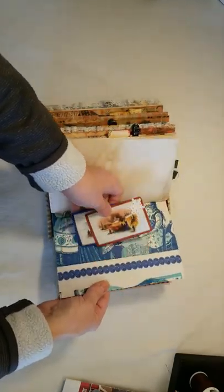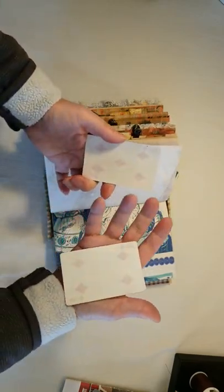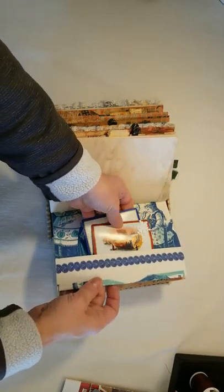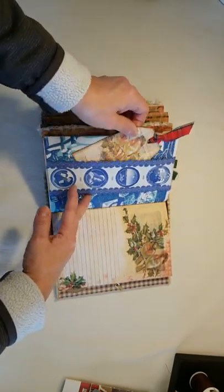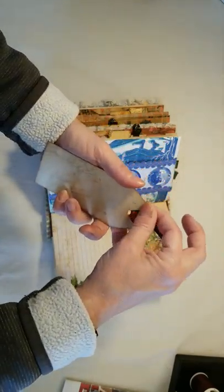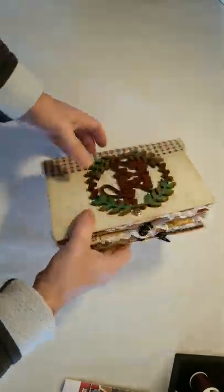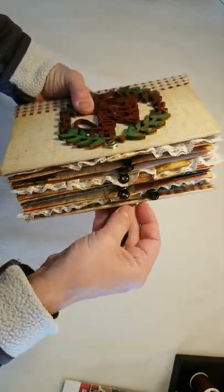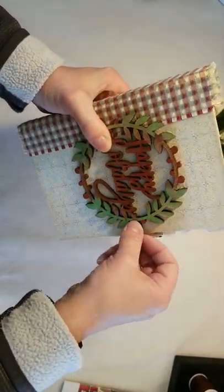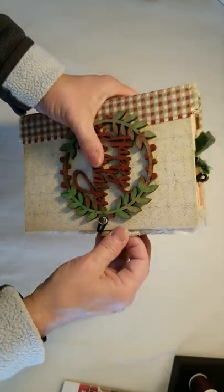Here are some playing cards with train and sleigh ride images and a snowflake — you can write on the back. It's got typing paper on the back but you can still see the playing card through it. On the other side you've got a belly band with some Christmas plate images and a tag. And here's the end of the book. This one also has the elastic closure so if you need some growing room you can undo the knot and expand away, or take out some envelopes and tags if you prefer.